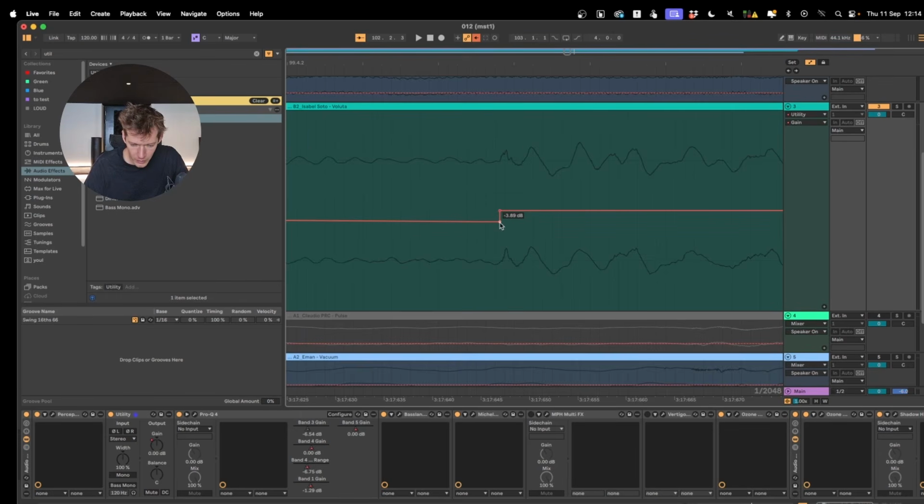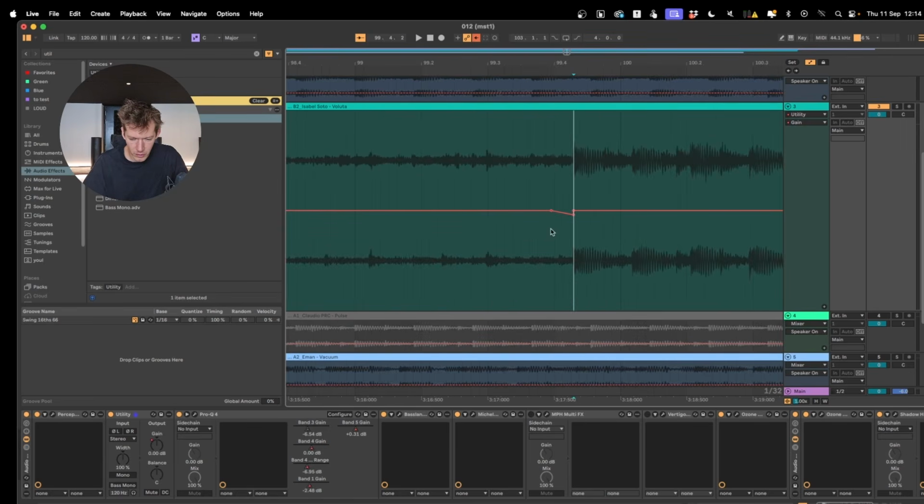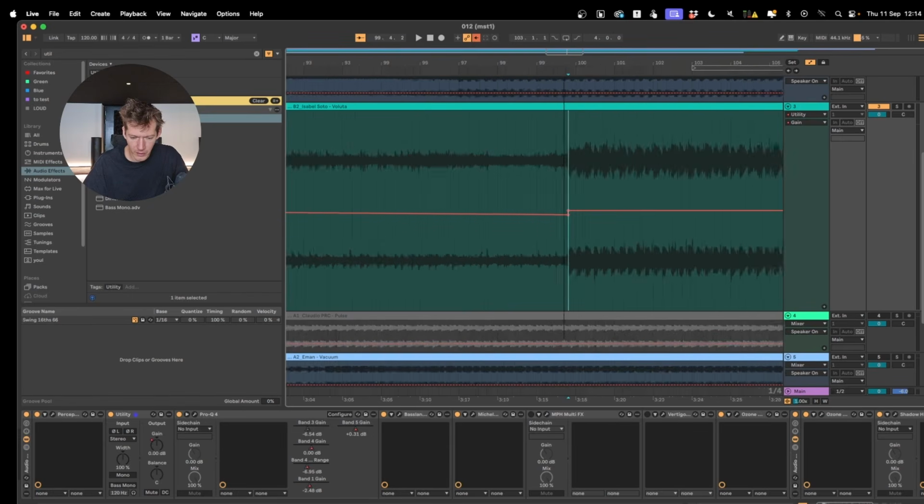Like this, edit value minus 1.5. Just a little thing to increase the drop effect.